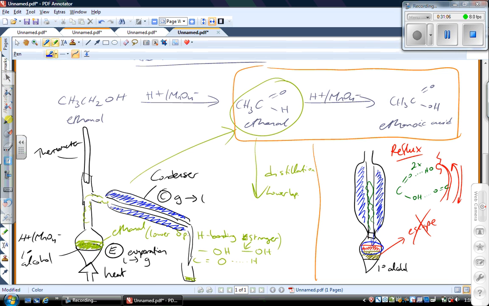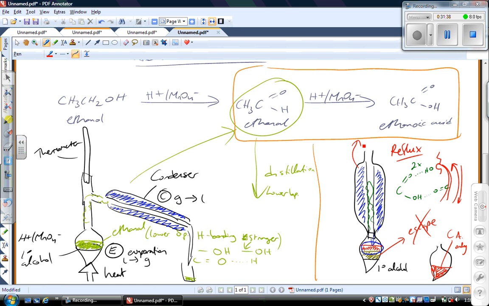So the ideal situation here is that you end up with a container at the end. I'll just draw this container, which has completely reacted to only have carboxylic acid only. And that's the idea of reflux, and that's how you would carry out this process. Okay, so there's two very important pieces of equipment, along with the separating funnel that we talked about already, and they're the three main pieces of equipment that you'll see come up on your assessments.